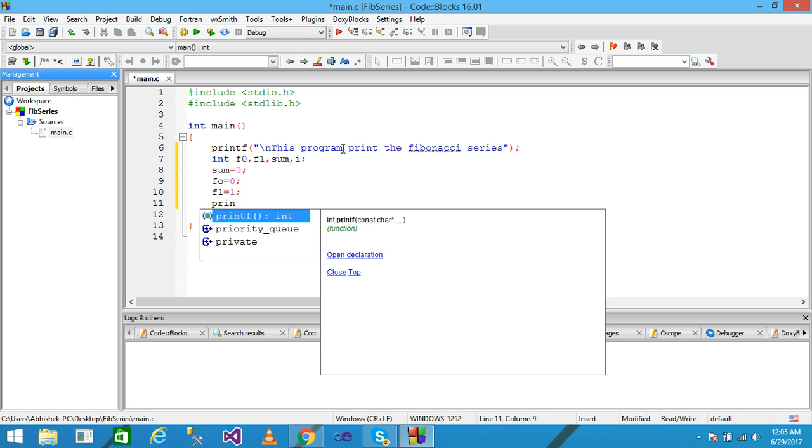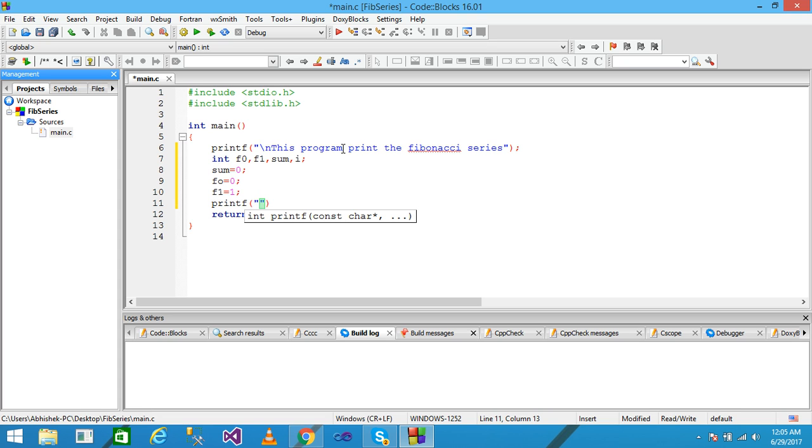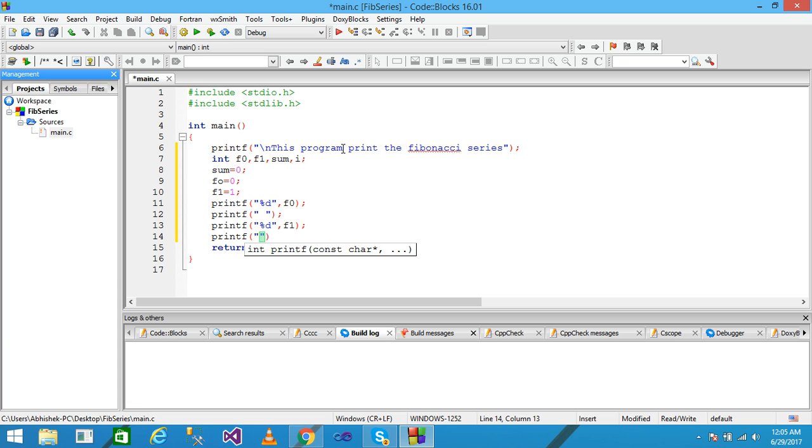Then I print the value of f0 with printf, terminated with a semicolon, and then printf providing a space. Then again I use the printf function and write %d comma f1, terminated with a semicolon, and again printf providing a space.